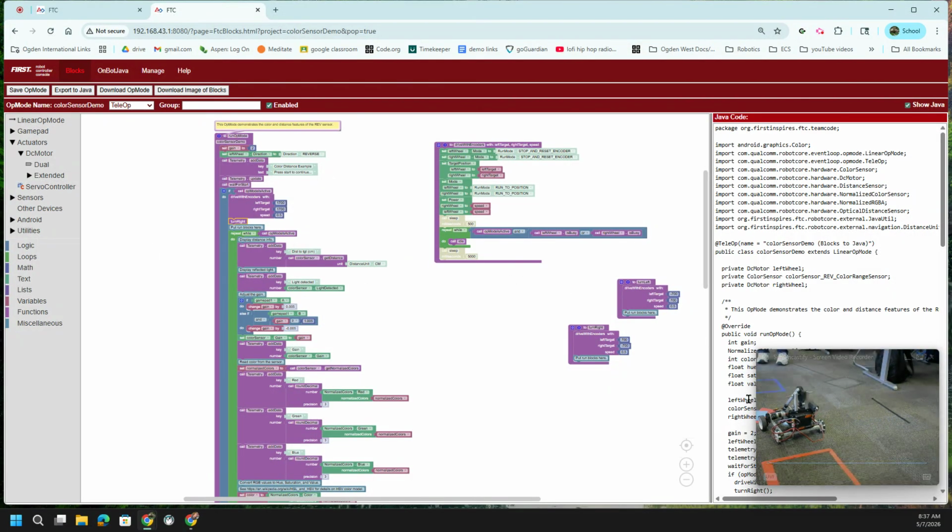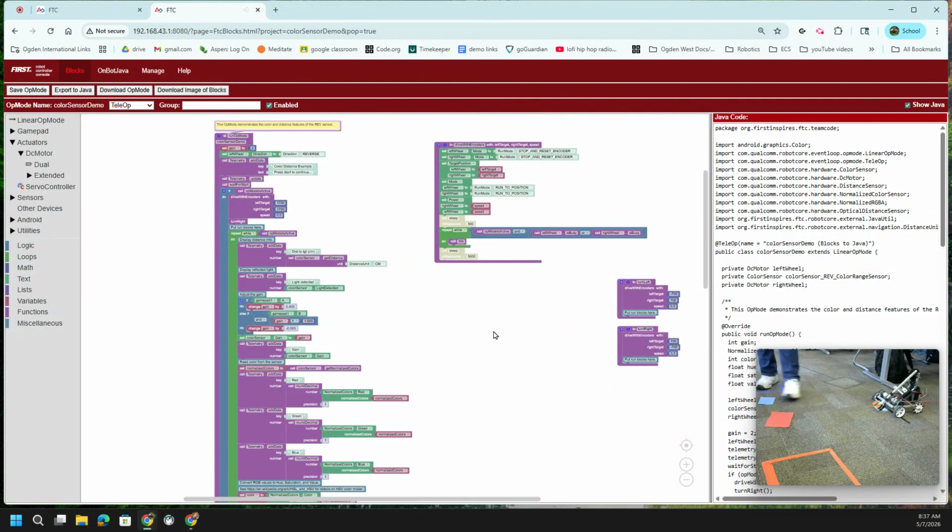Okay, great. And then my goal is it'll go to the blue square if there's a blue paper, and red square if there's a red paper. Now, how do I have it check for color? This is a little bit trickier part.